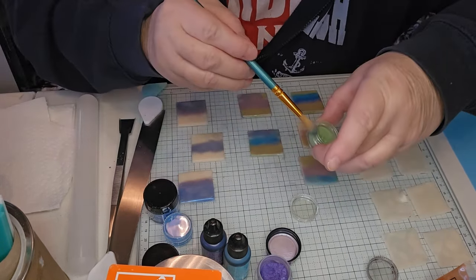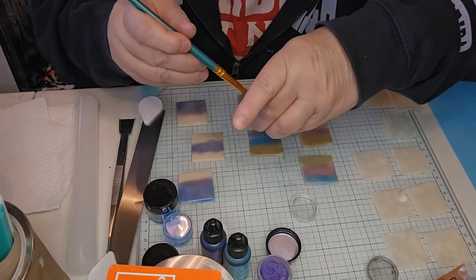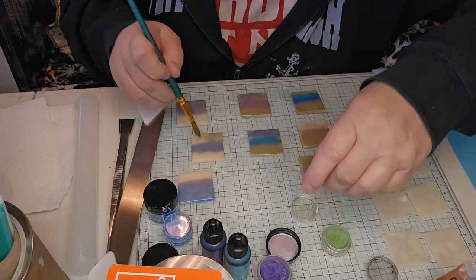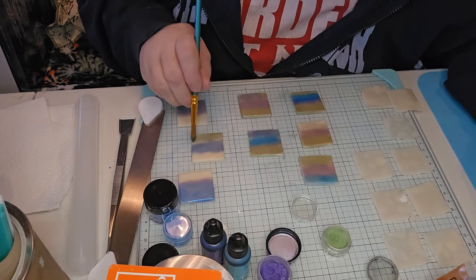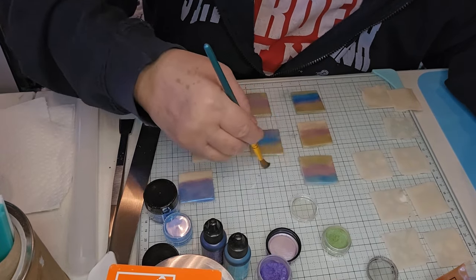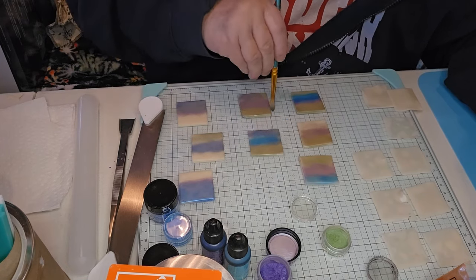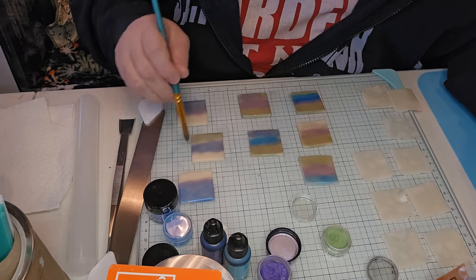It has like a gold glimmer to it, which kind of surprises me. Not sure how well this is coming up on the camera, but it's real pretty. Okay.